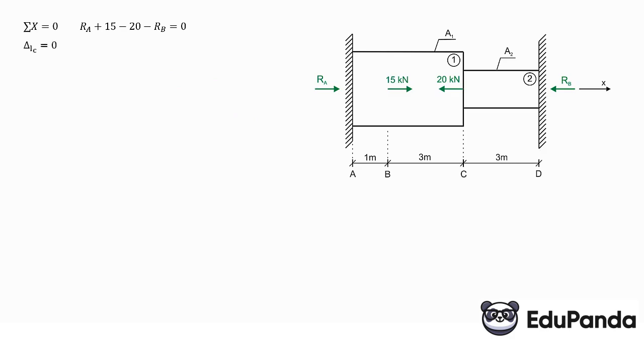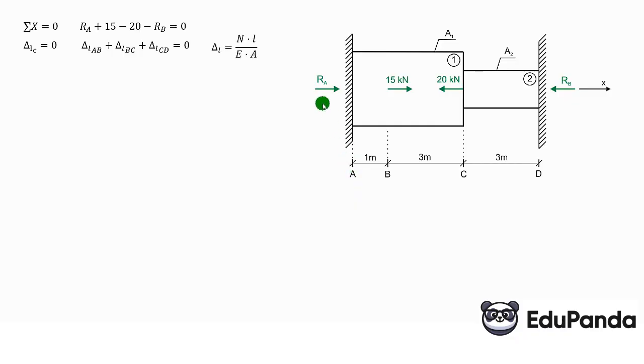So we will use this geometric condition, meaning that the total elongation of the rod is equal to 0. The total elongation of the rod is the elongation of these 3 characteristic intervals that I marked in the diagram, which is delta LAB plus delta LBC plus delta LCD. A characteristic interval occurs when either a new force is applied to the rod or the cross-sectional area changes. And here, both the cross-sectional area changes and a new force is added. This can also happen, so we have 3 characteristic intervals here.